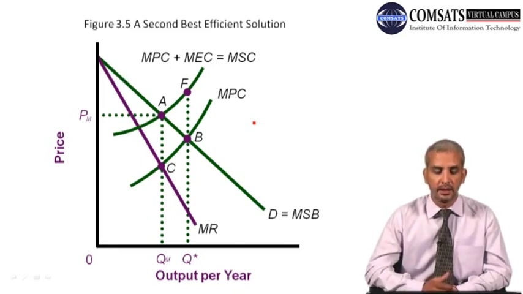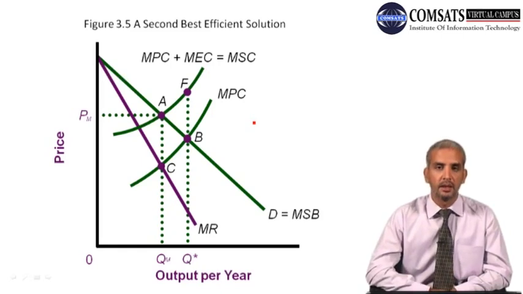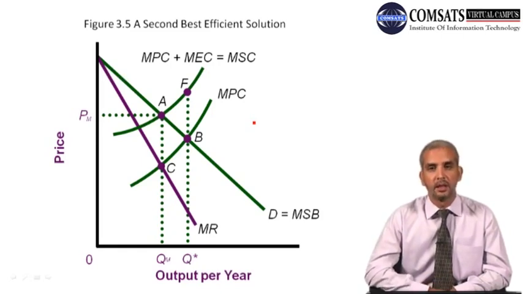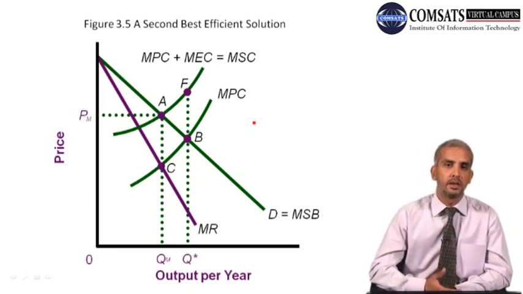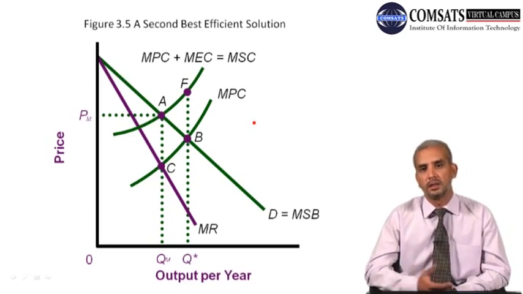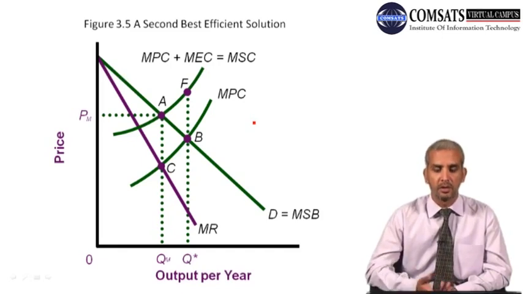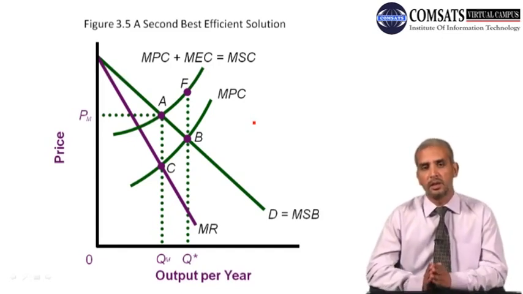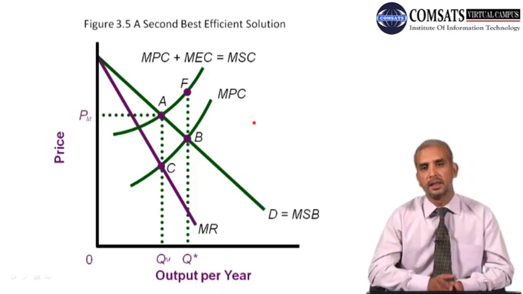Now do you see that this point of intersection, A, charging the price of PEM and producing the quantity of QM, was already the point which was represented by C. So the monopolist was already producing at the point where we wanted it to produce, considering that it is a monopolist and considering that it is creating a negative externality. So the two negative effects might not add up, but they are balancing out each other. The monopolist is automatically already producing where it should be producing, considering its negative externality.